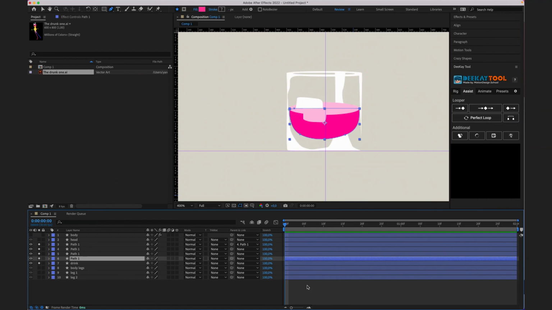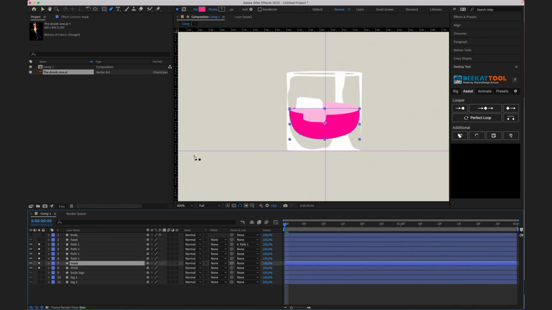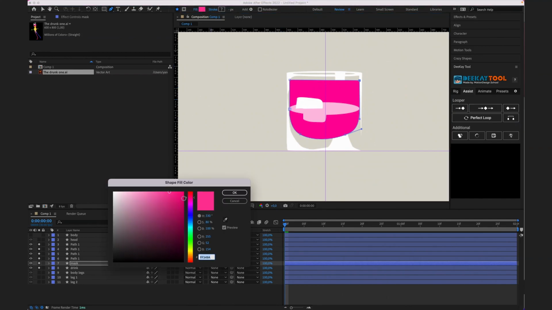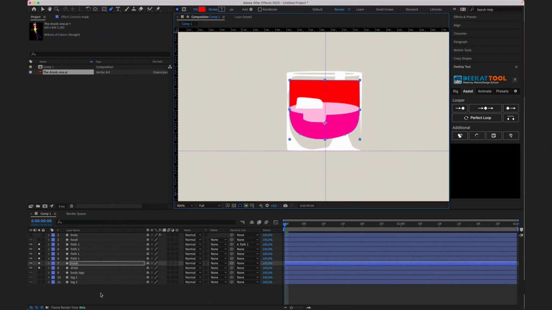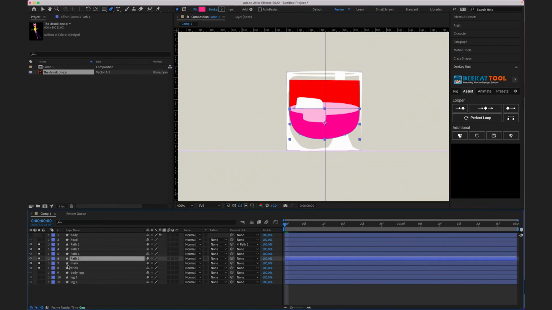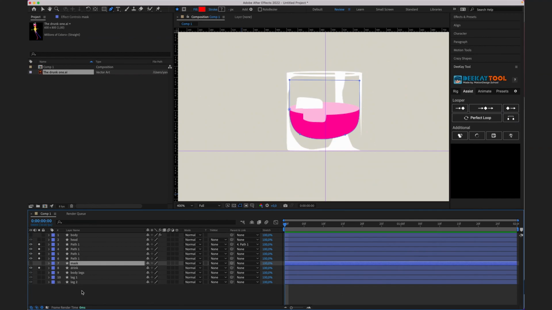Great. Now let's create a mask. To do this, we select the bottom part of the liquid and duplicate it. Name it Mask. Move it downwards and edit it like this. Adjust it at the edges. And set the color red. You can select any color for it. It doesn't matter because we will hide the mask. All that matters for us is the shape.